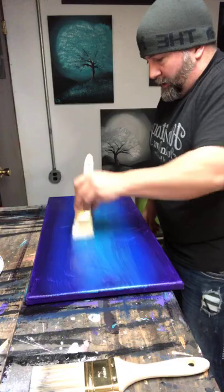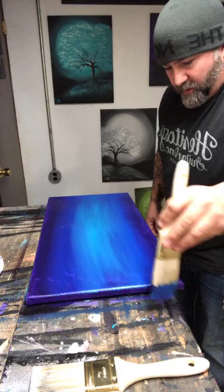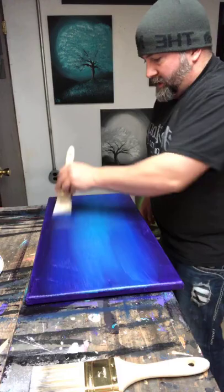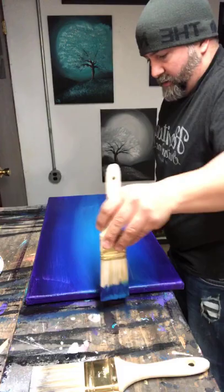Now, you can kind of play with this and go into the purple a little bit, because really nothing's gonna be uniform and perfect on this. So work that back up into the sky, get some into the highlights here, remembering you're grabbing some purple as you go through that top, so when you come down, it's gonna blend some of that down into the blue as well, and into the teal.